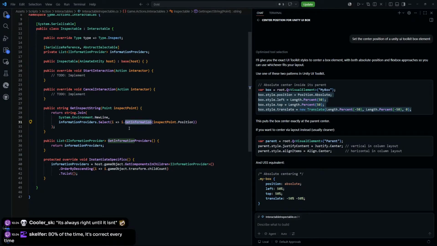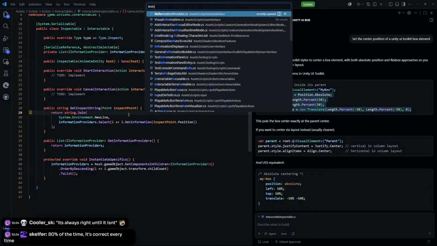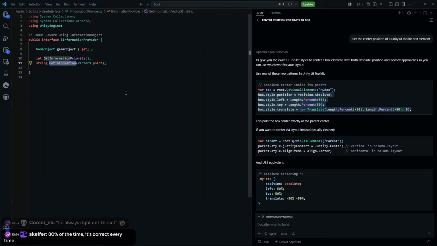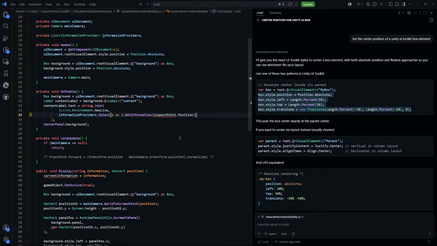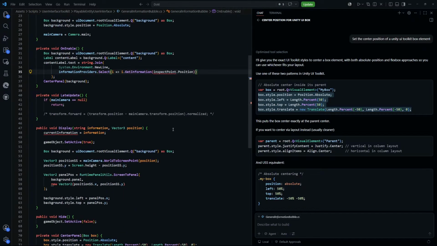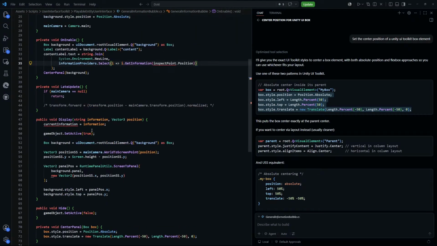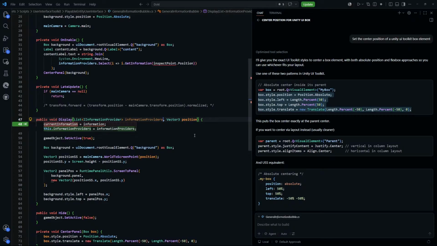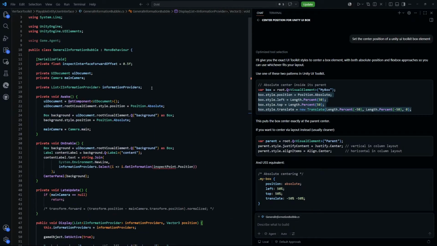Do we need this point here? Maybe we do. Information provider point. Get. And let's do it this.